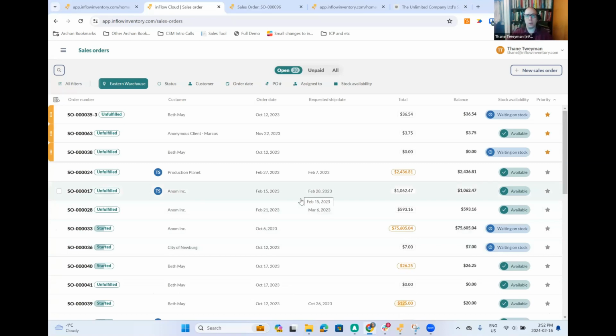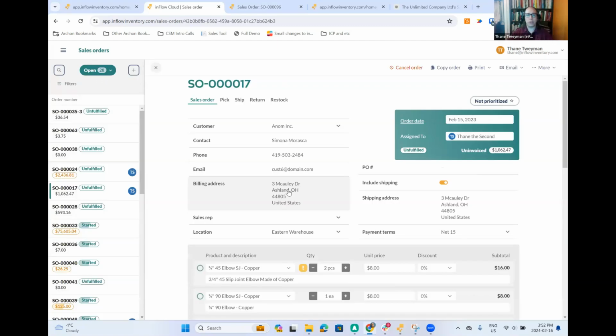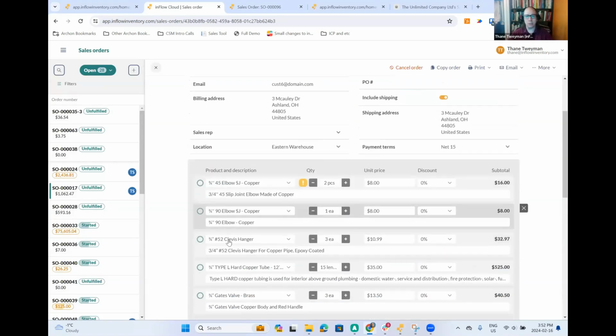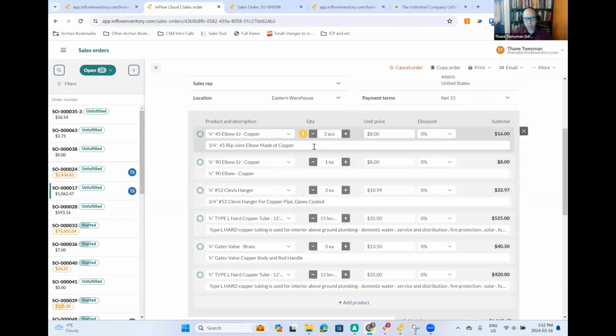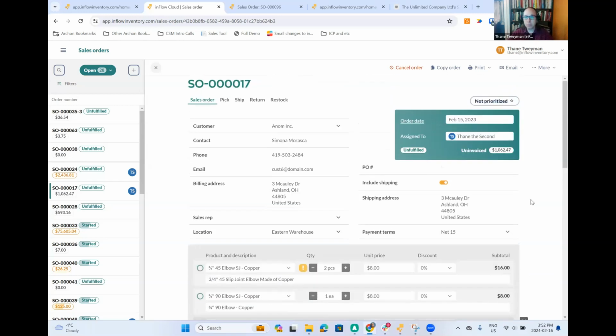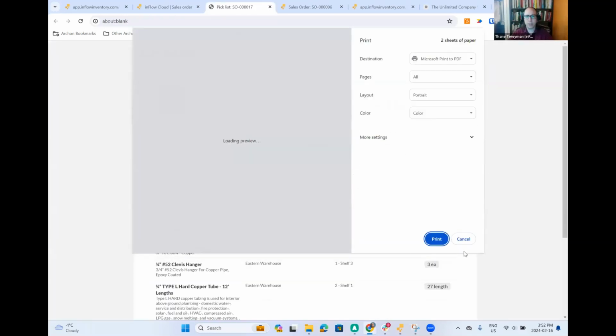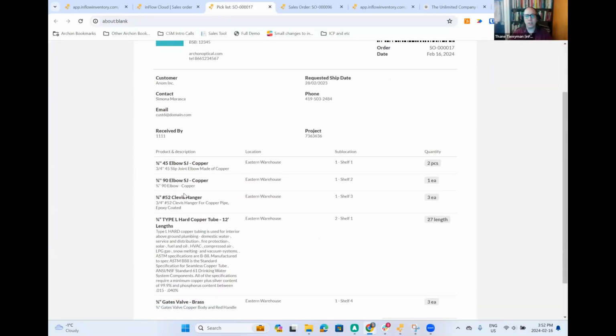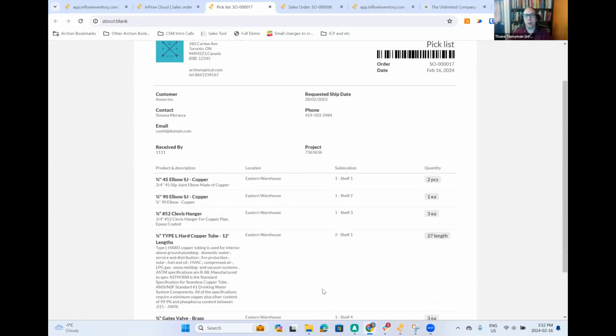When I have that order that I want to fulfill, I'm going to click on my order, pull it up. I'll be able to see the different products that are going into it. This yellow notice means that I have enough for this order, but I don't have enough for this order and every other open order that I'm going to have to fulfill later on. If I want to, I can print out a pick list in a PDF format, which is going to tell me what products I'm looking at, as well as where I can find those products.